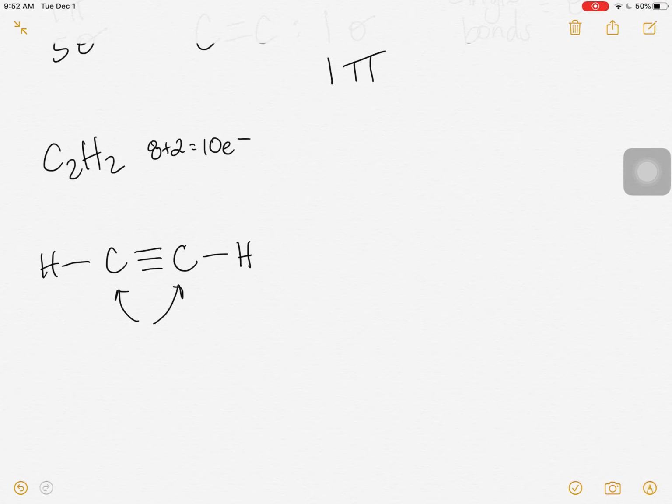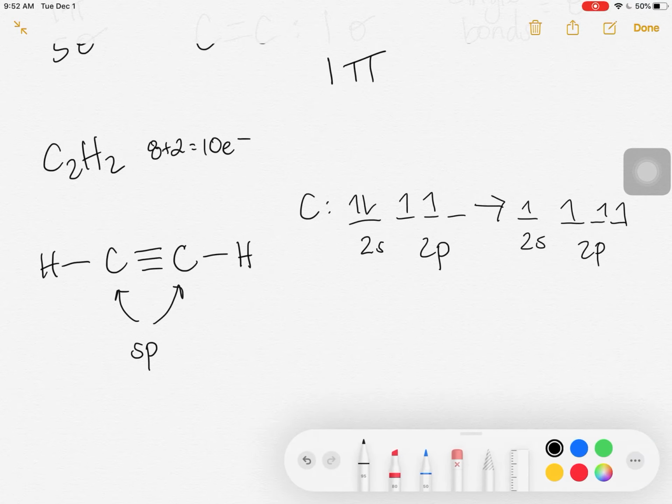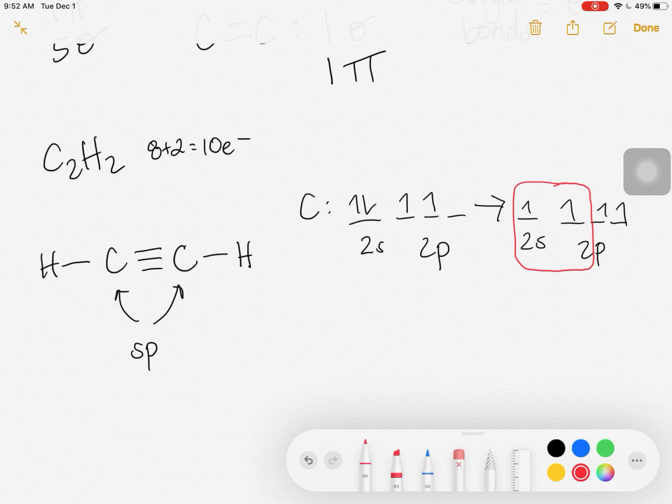So we can think about the hybridization at each of these carbons, right? Think about your electron domains. There are only 2, so these are going to be sp hybridized carbons. So if I think about carbon, I need to create an sp hybridized orbital. Before I do that, I know I'm going to promote an electron. And I'm going to mix enough orbitals to give me the hybridization, which is an S and a P.